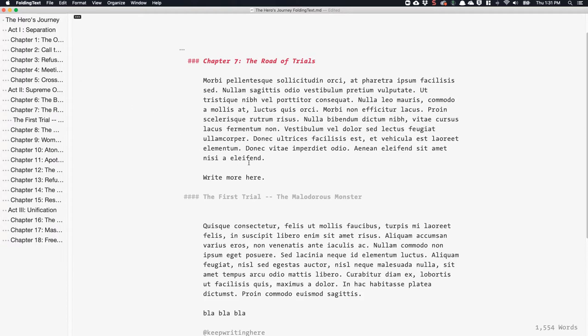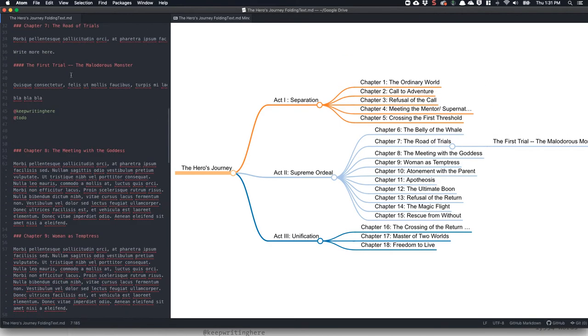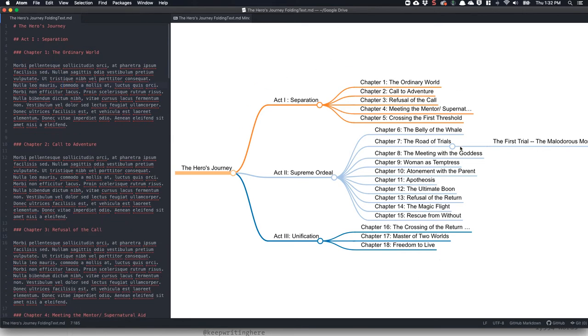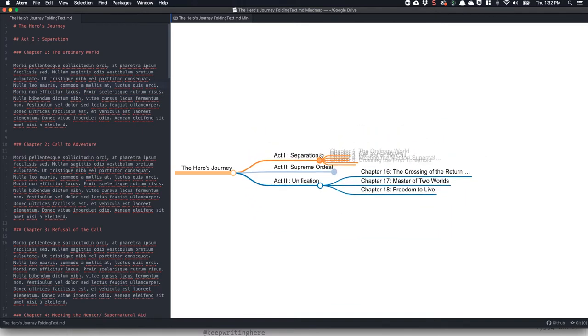So this has been really helpful for me as I've been navigating a complex project. One thing I also learned after working with this is that this Markdown document can then be dropped into the Atom text editor, here, Atom, using the Markdown mind map plugin. All of it's free, it's all open source. The plugin allows you to take a standard Markdown document and it will generate a mind map for you, so that you can take what would be a really big, complicated document and get a bird's eye view of it. You can expand and contract nodes so that you only see what you want to see.